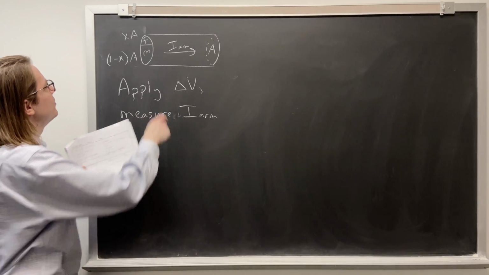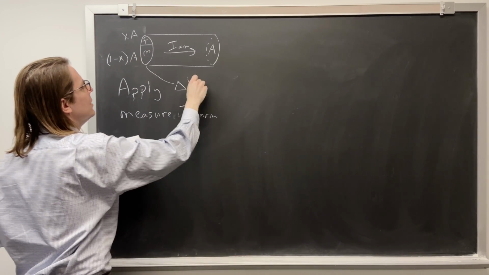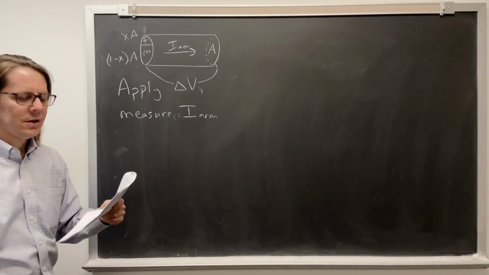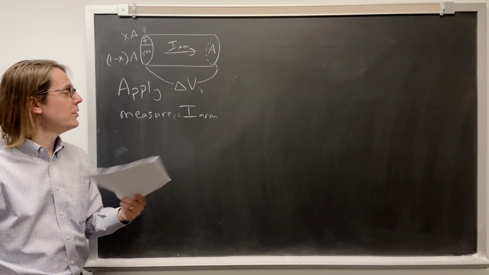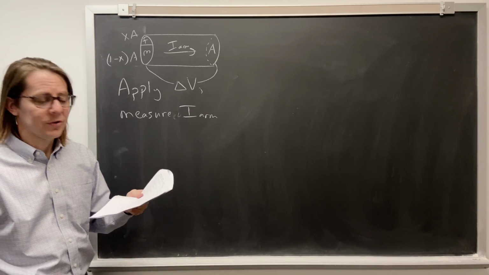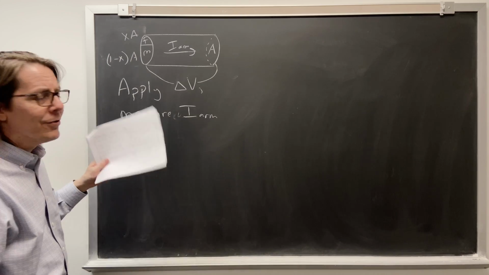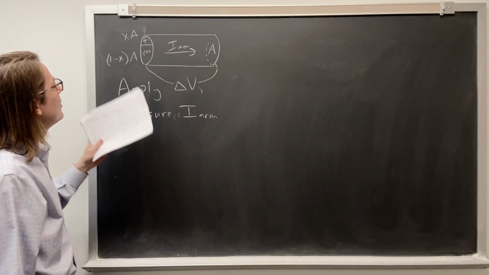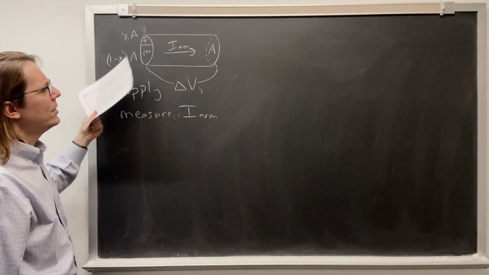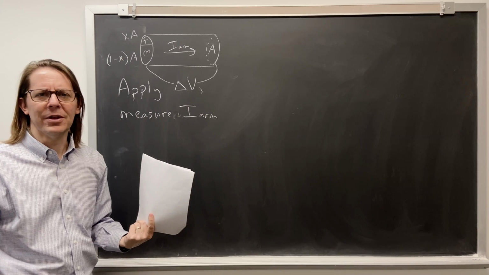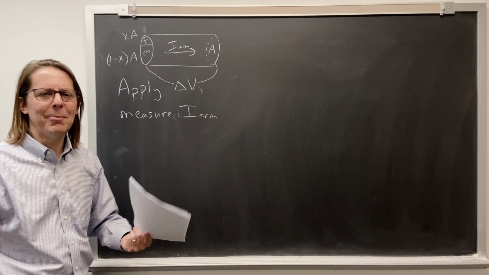So we apply a delta V to the two ends of the arm, and we just get I arm, I total. And the question is, what is X? What is the percent body fat? And for that, one more thing I'll add is, why is the percentage of that area the same as the percent body fat that the doctor cares about, which is by mass?